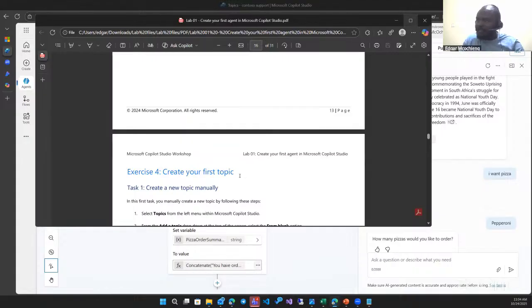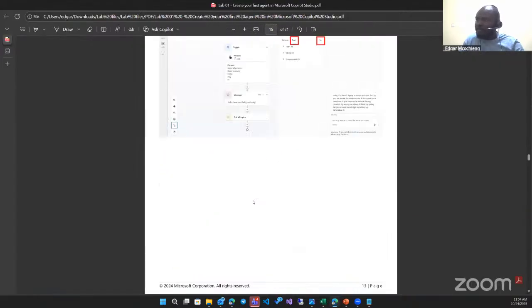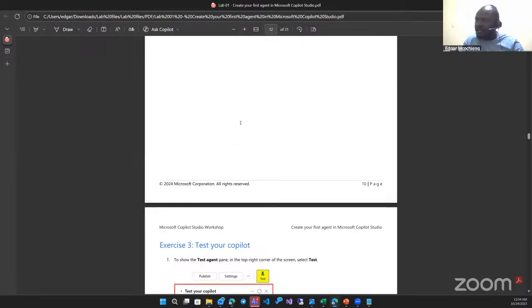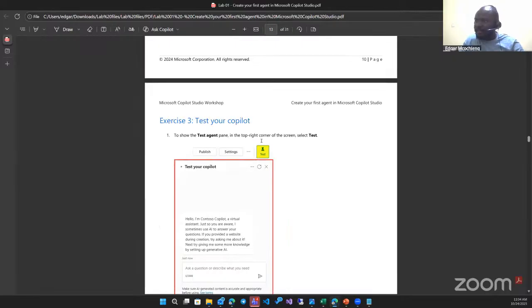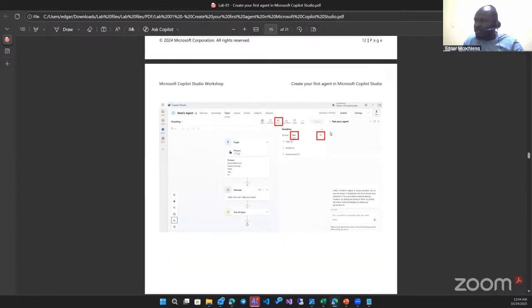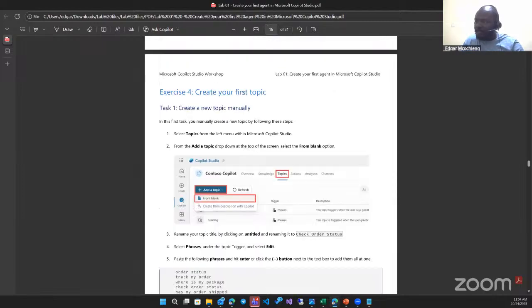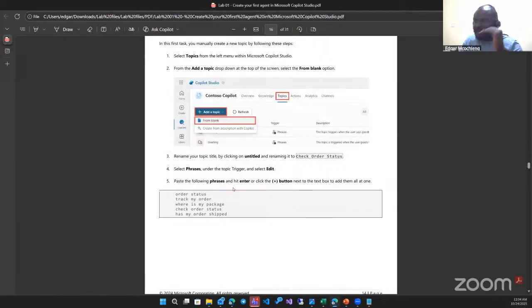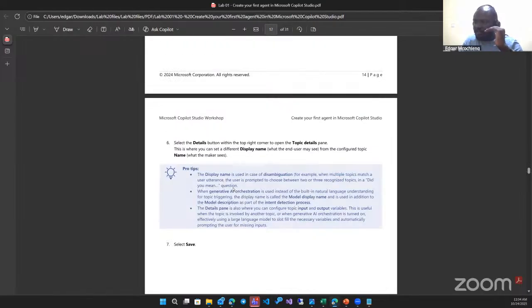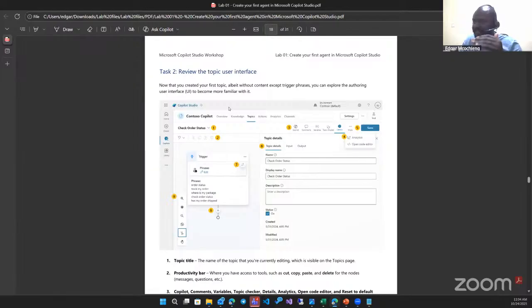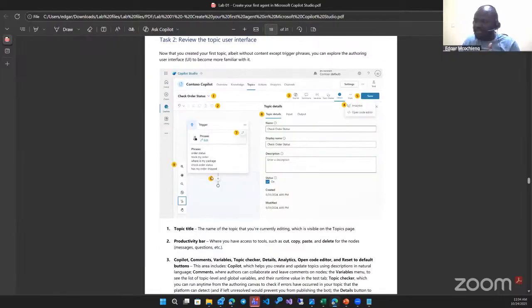The first thing we went through in lab one was seeing how you can test the Copilot. Next, how you can create a topic. There are two ways: you can create a topic from blank, or from description. We went through the whole user interface.